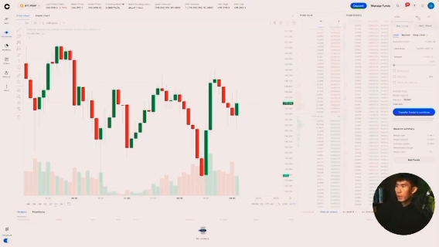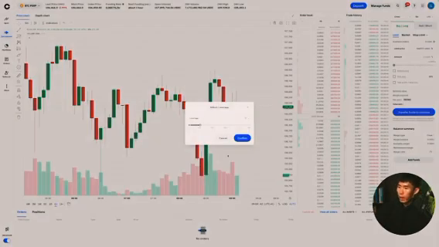And then below here, before we go below here, you can see on the right hand side over here, this is where you get to change your leverage. This is where you can choose 1x leverage, 3x leverage, 5x leverage, 20x, 50x, whatever it is. And at most it goes up to 50x.